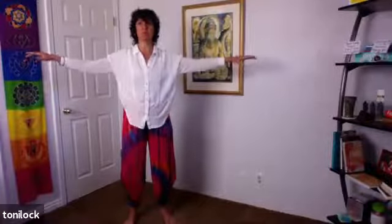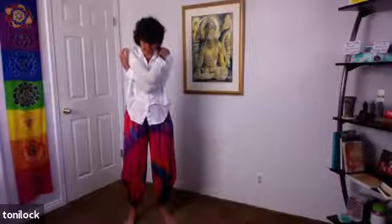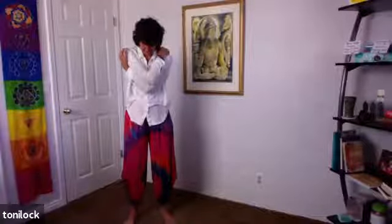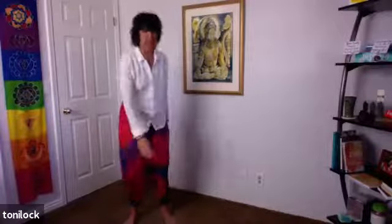Release in the shoulders first, right? And then reach out through the fingers. And then bring the opposite arm on top. Give yourself a hug one more time. And release, shake the body out.